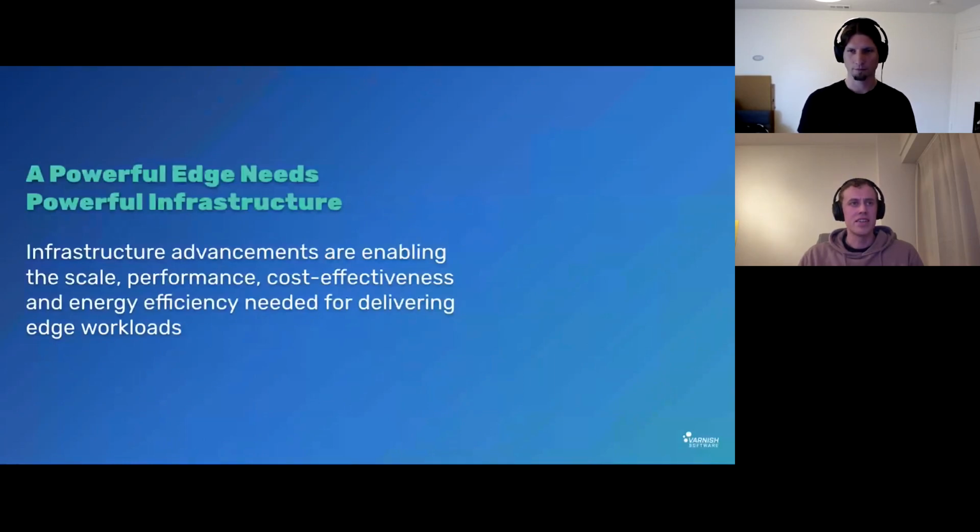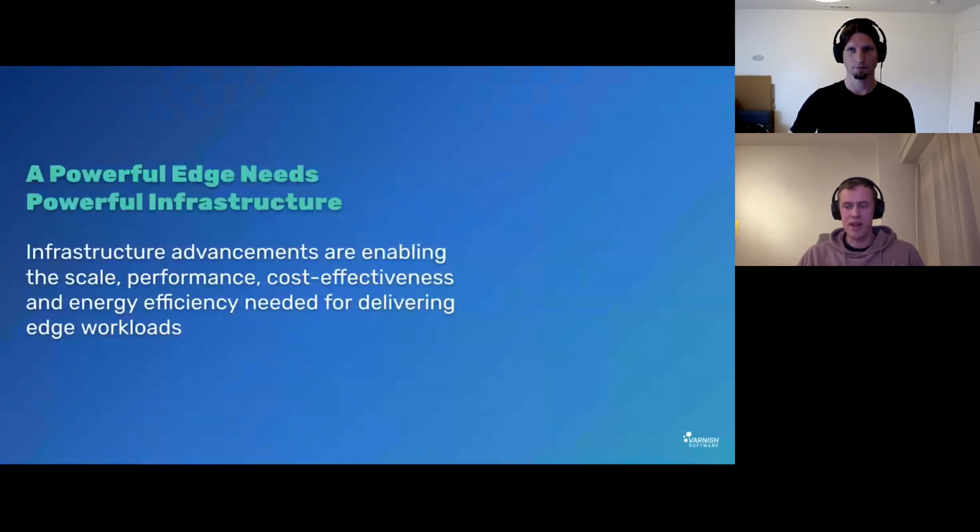The next point is that you can optimize the software, you can choose highly performant software, but it's all about the underlying hardware needing to be efficient, performant, and to provide the scale and the value you need to deliver these edge workloads.